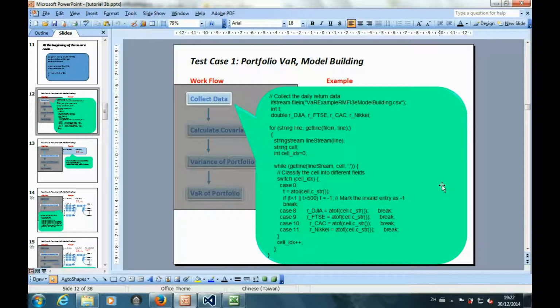Here is the code to read in the data. We will not go through the code because it is purely implemented by the standard C++ library.